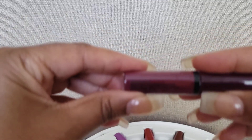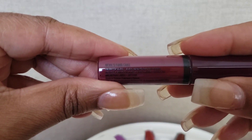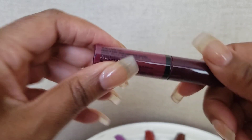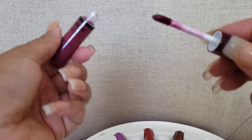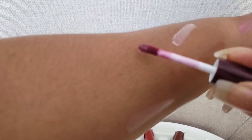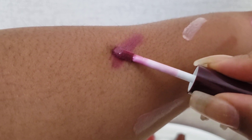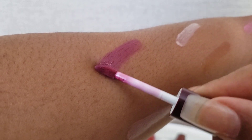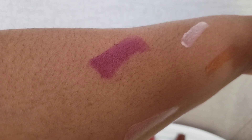This one is devil's food cake. It definitely looks like a darker dairy tone — almost like a plum color on the outside of the bottle. Oh, that's pretty y'all, that's pretty! Again it's all based on how much you put on. That's the darkest one I have so far and it's really pretty.